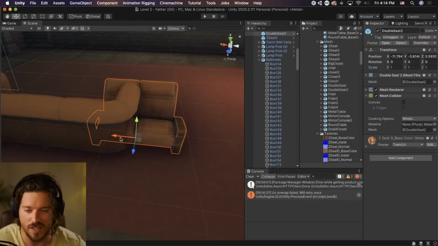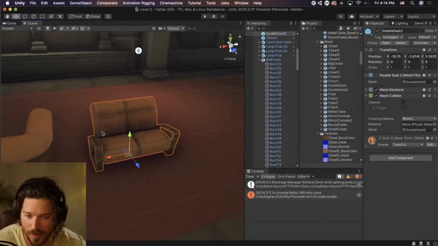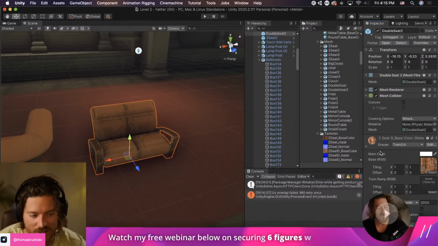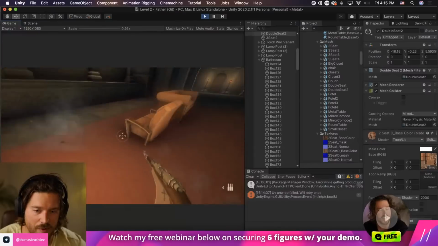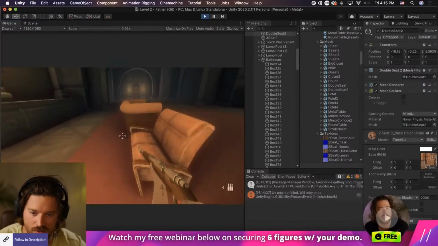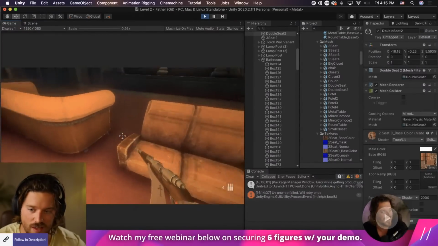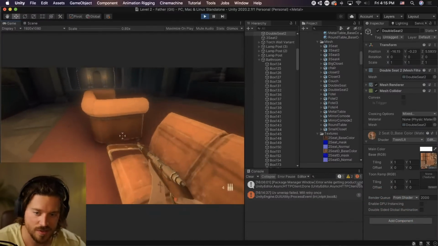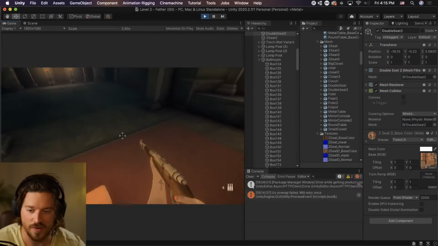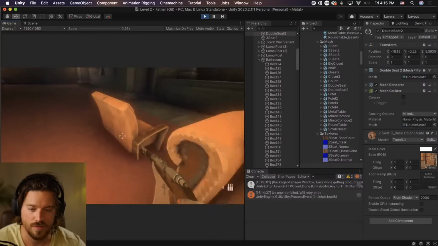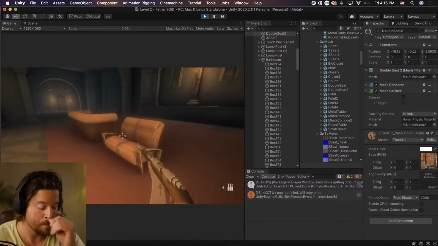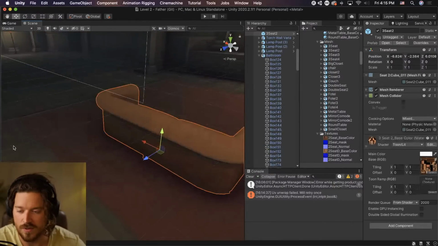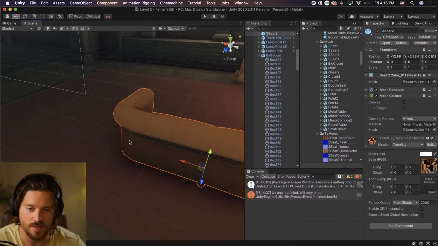Ooh, I just love how crunchy that looks. And obviously, guys, we can add normal maps as well. Maybe, now that I'm thinking about it, it's Toonlit, and I like how it looks. So we might not do normal maps. That's kind of cool looking. I like how boring and drab it looks. Oh, good. It's already got a mesh collider. Okay. Sweet. That looks cool. It's got a collider on it as well.